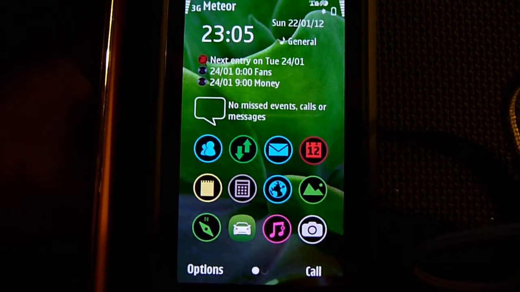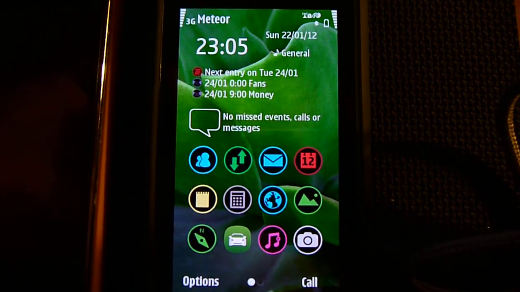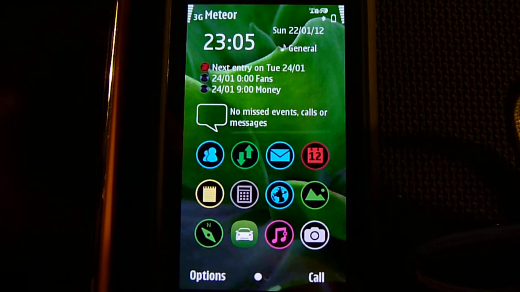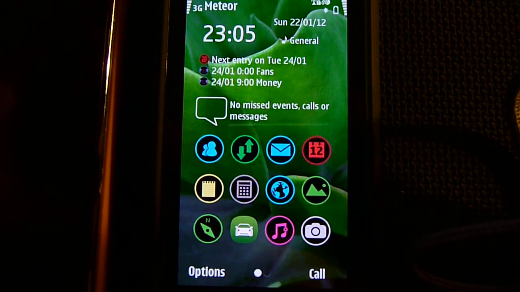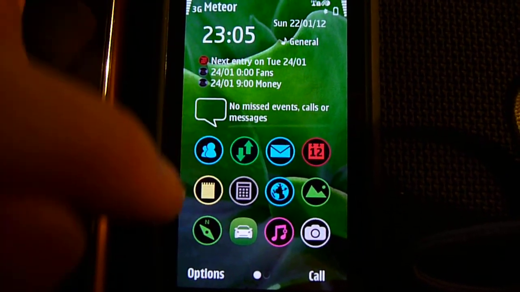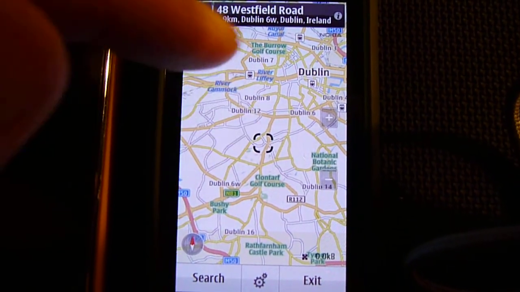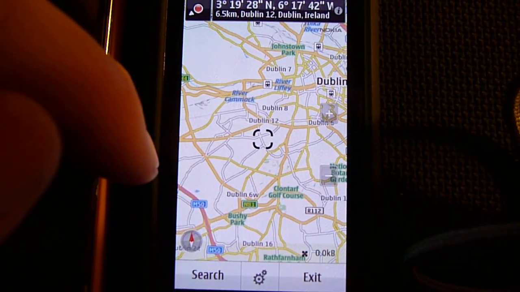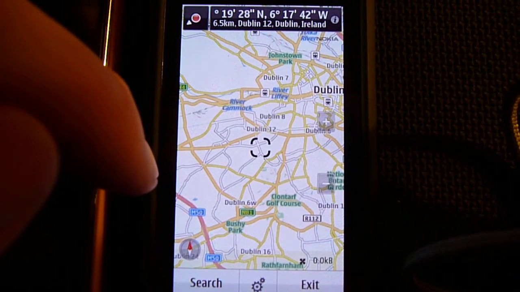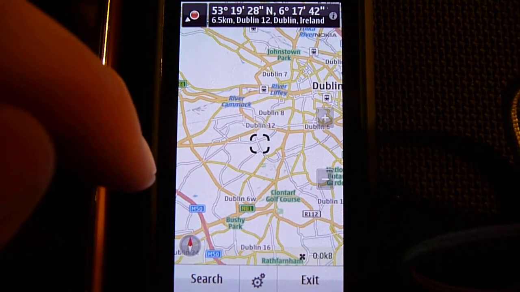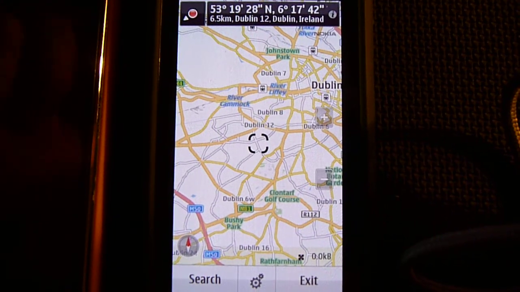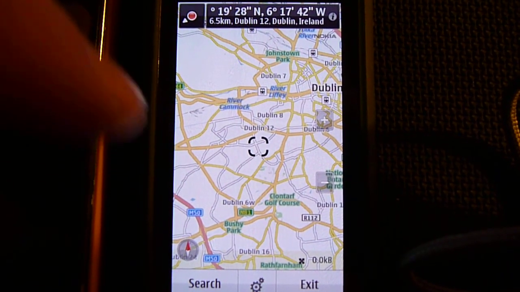Now in dislikes, one of the biggest dislikes for me is the lack of features. This application is very basic. It's also a simple application, and simplicity is good, which means that it's easy to use. But unfortunately, it's also very basic. It lacks so many features that other GPS applications have.